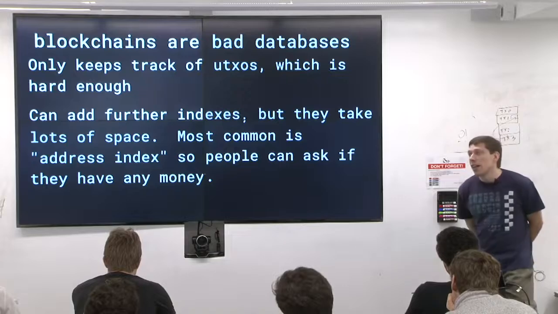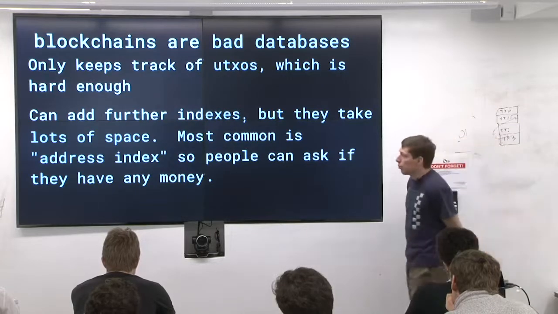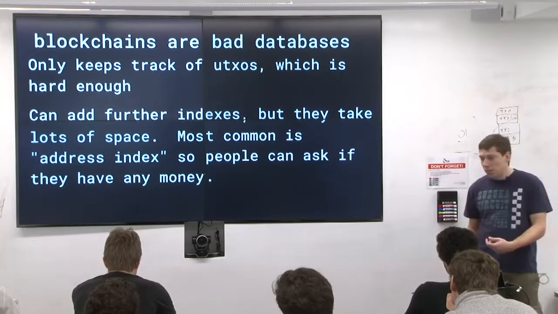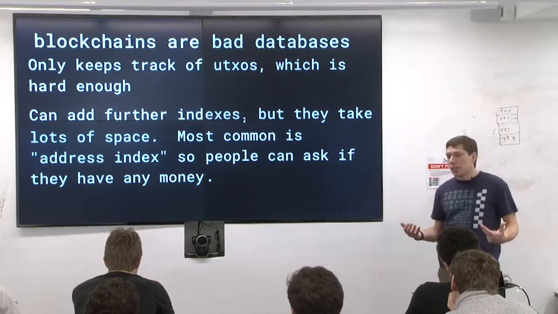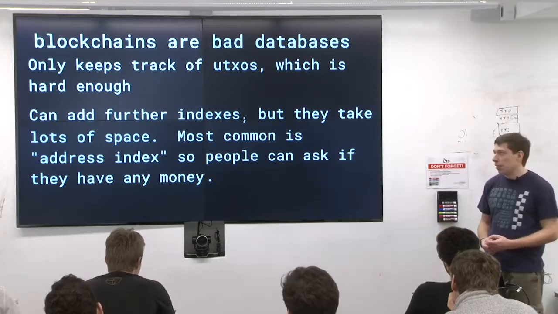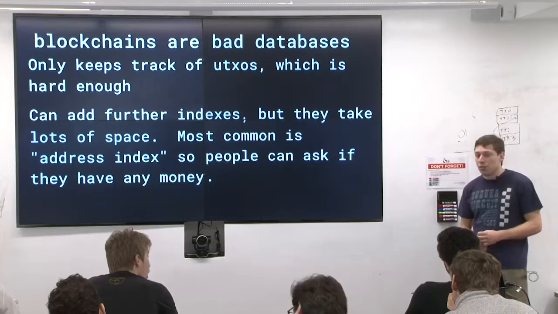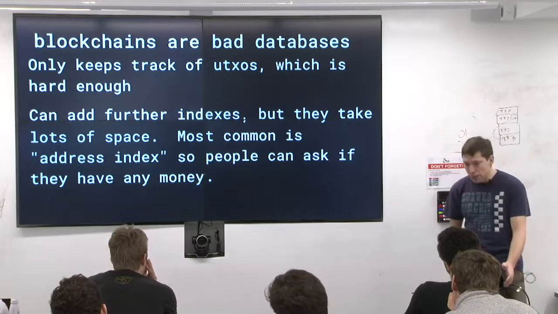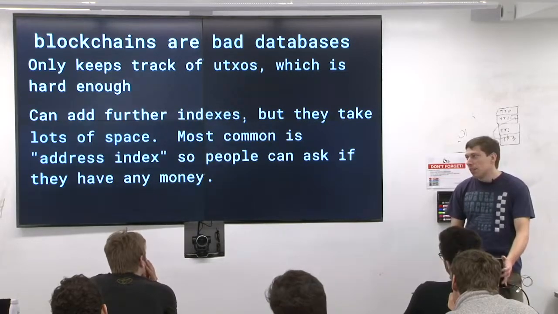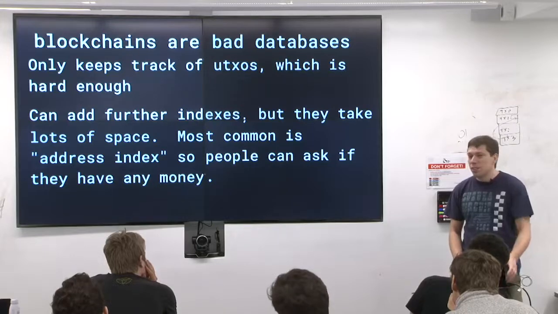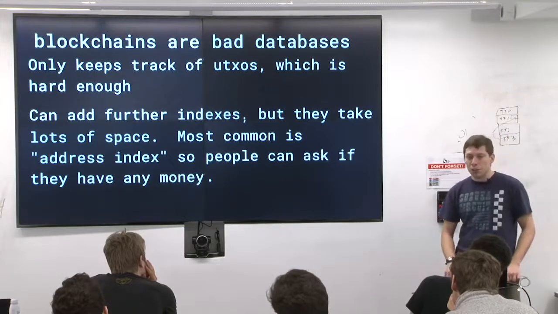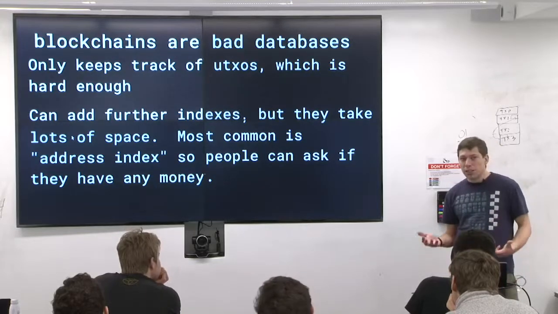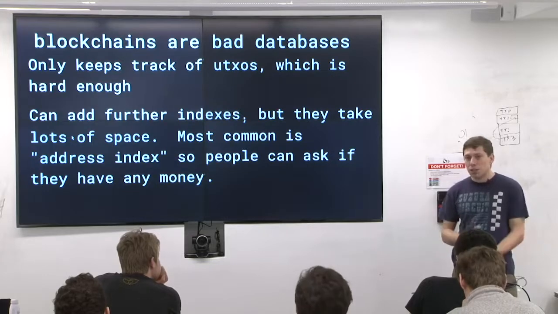Those types of indices would take a lot of extra space and add a lot of CPU work, things like that. So a very common thing is an address index, so people can ask if they have any money. So the second to last one, where you say, hey, I have this key hash. Do I have any money? Do I have any transactions? Having an address index is actually pretty useful for a lot of things, for example importing keys or web wallet kind of things. But Bitcoin by default doesn't do it because, well, why? I mean, you can make arguments that it would be actually useful to have in the normal code, but we don't. Okay, any other questions about what indices can do, what they cannot do?